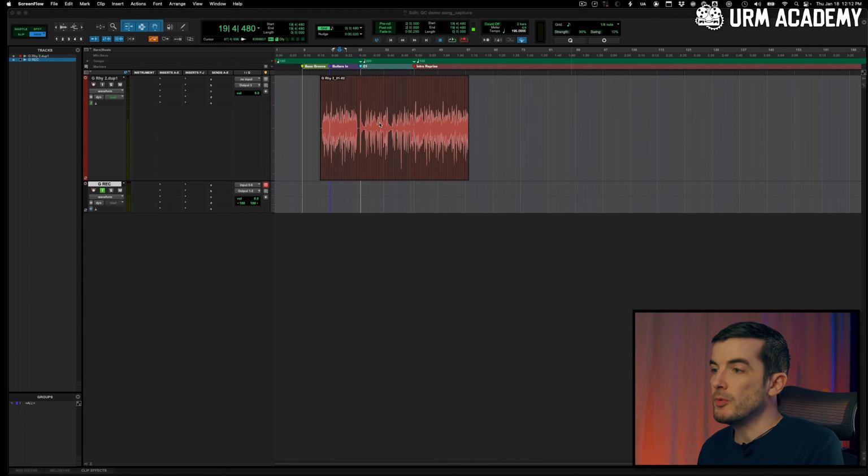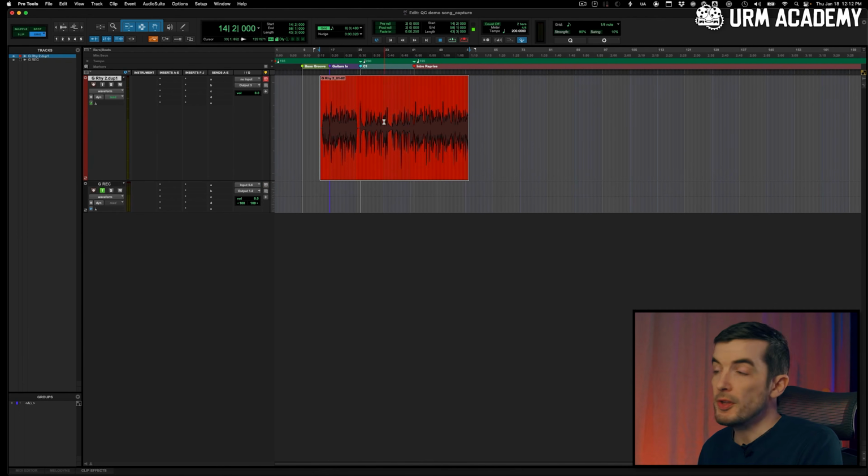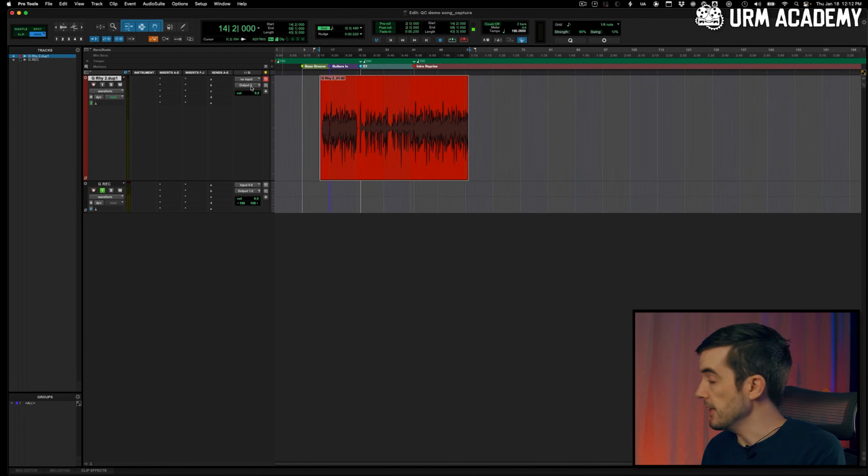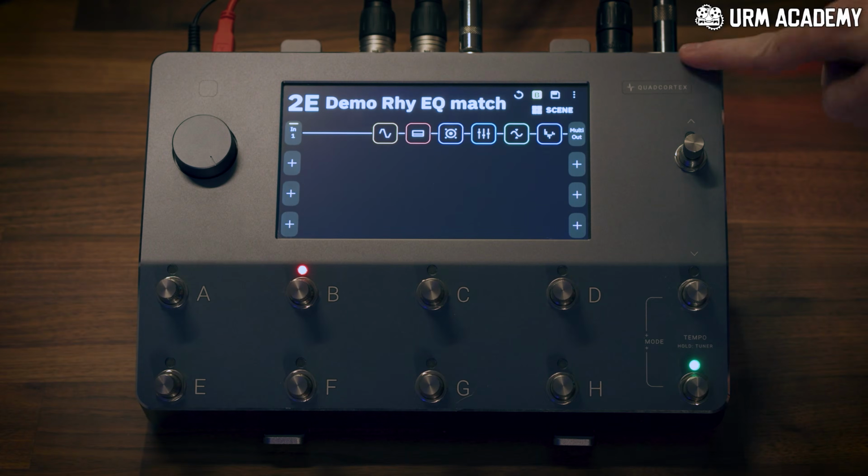To get you back up to speed with the current setup here, I have one of the rhythm DIs from the demo song that I was showing you, and I am back in the analog mode of recording. That is, I have Pro Tools set to use the Scarlett Focusrite interface here, and then I am sending the DI signal out of line out 3 again into the radial reamper, then from the radial reamper into input 1 of the Quad Cortex. And this is just going to allow me to have a DI playing while I dial in the amp tone that I'm going to capture here, rather than having to play guitar the whole time.